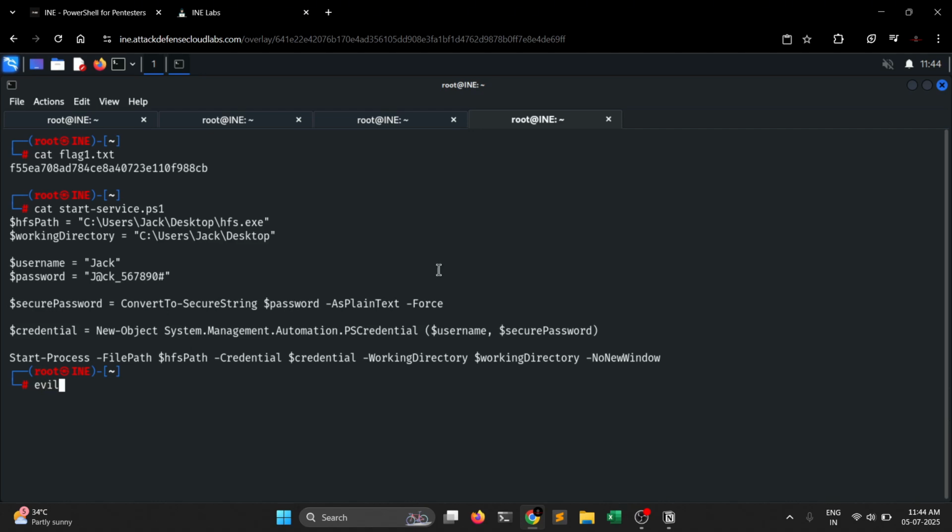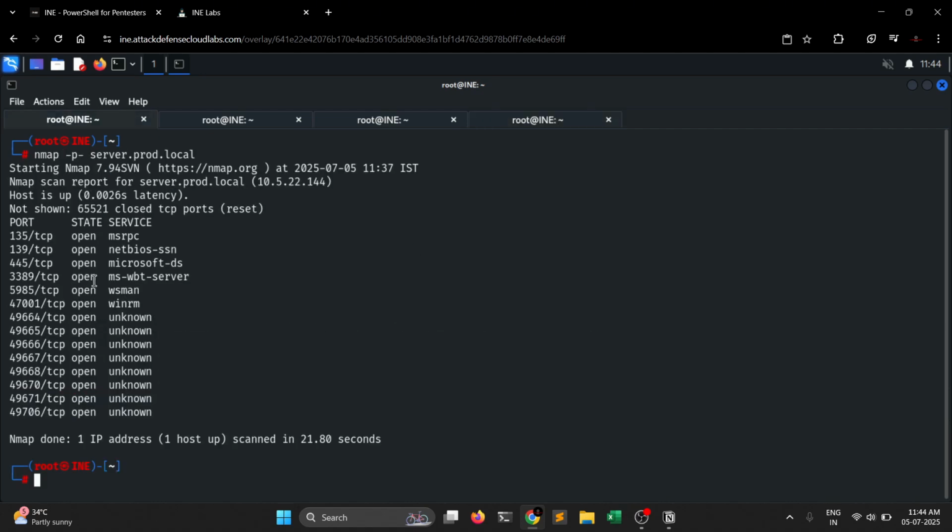What we can do now, use evil-winrm, because we already know that the WinRM Windows Remote Management protocol is available.